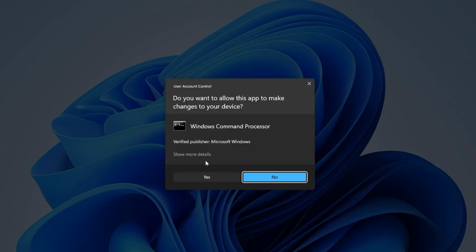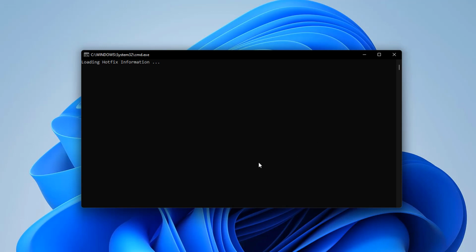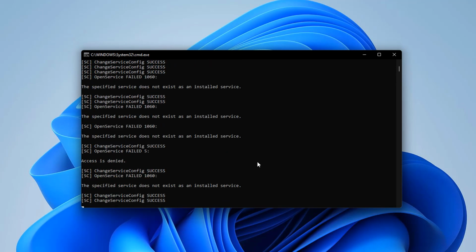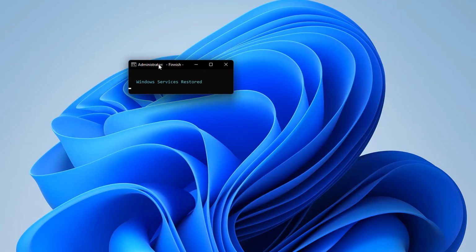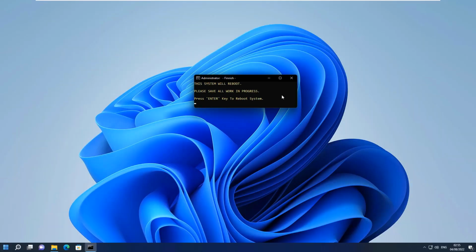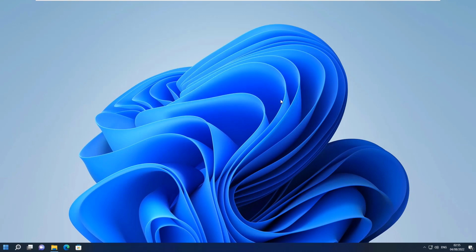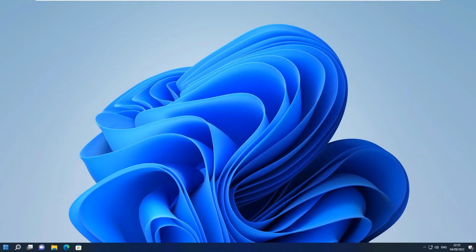So what we're going to do is right click on this script and run this as administrator, and you'll get a prompt box popping up here, and all you need to do is wait, and it will go off and start to restore all of those services back to their default settings. Once it gets to the end here, it's going to ask you to restart your PC. So all you need to do is push enter, and it will restart your PC and basically put those settings back. So we'll just go ahead and push enter here and get the PC restarted so we can get back to the desktop, and then I'll show you all of these services should be back to default settings.